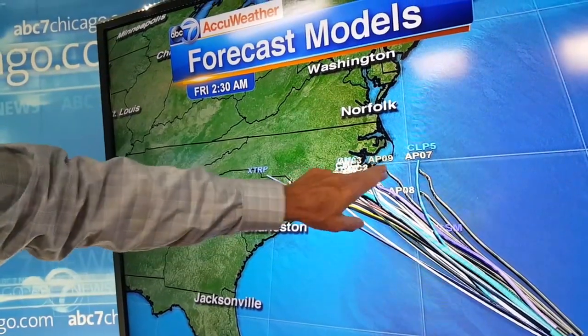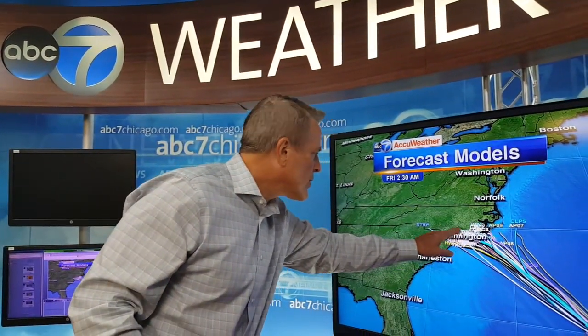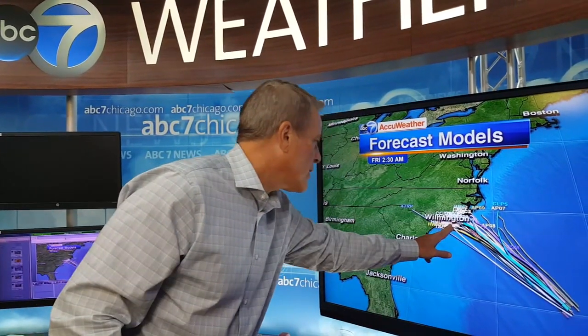Now that's fairly good news for places like Charleston, but it's terrible news for the Outer Banks because even though the Outer Banks won't take a direct hit, they're going to see that persistent northeast wind. So areas like Cape Fear, some of the rivers extend inland 20, 30 miles. They're going to get the storm surge. It could be as high as 13 feet. A storm surge means how much will the ocean actually rise. So if you're 6 feet above sea level, and you get a 13-foot storm surge, it means you're 7 feet underwater. So that's the very dangerous part about being along the coast.